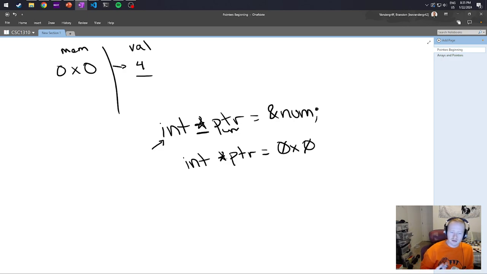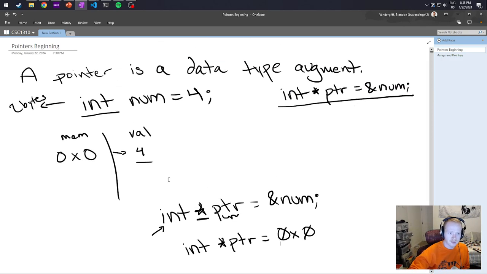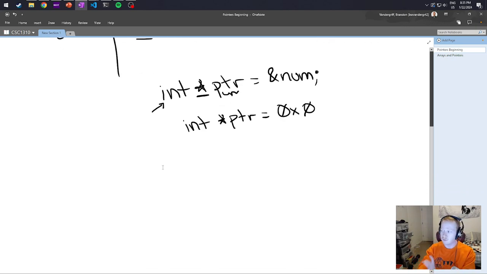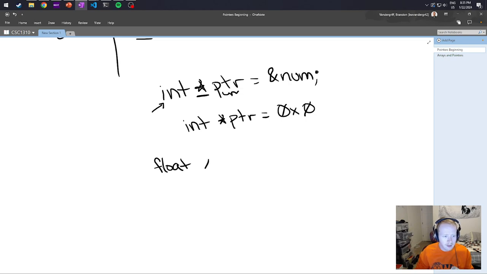If we used a different data type, let's say our number was actually a float, so float x is equal to 8.0.